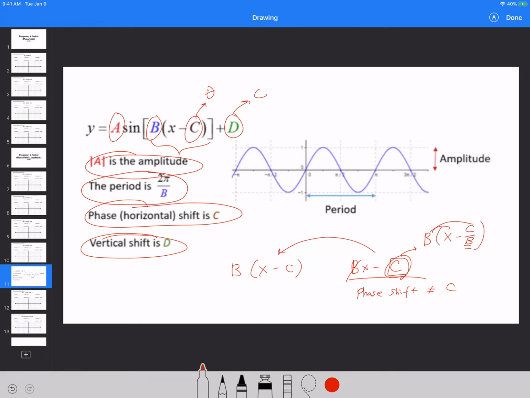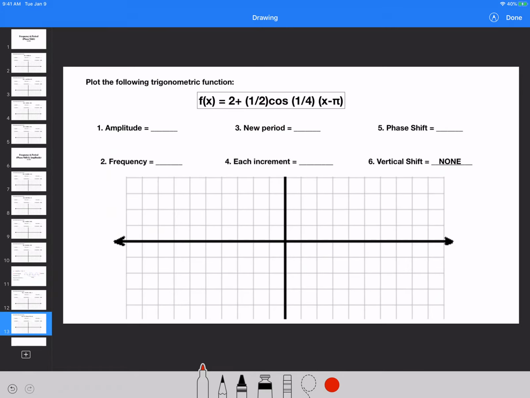Okay? So let's take a look at a couple of examples here and here. Now notice how both of these, I gave it to you, the period would be separated from the parentheses. Tomorrow we'll go over when it's not, but you just have to factor it out. That's really the main issue. Now the vertical shift will no longer be none, because we have finally involved the vertical shift into our functions. We'll have one sine graph and then one cosine graph as always. So let's take a look at how to do certain questions like these.